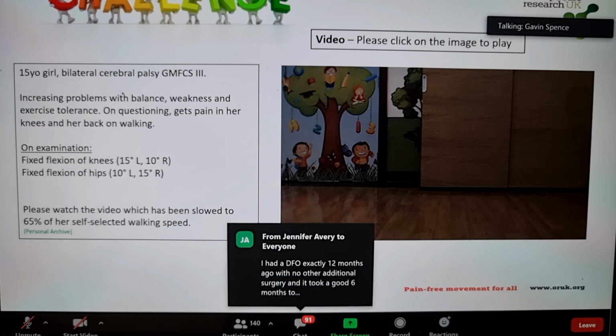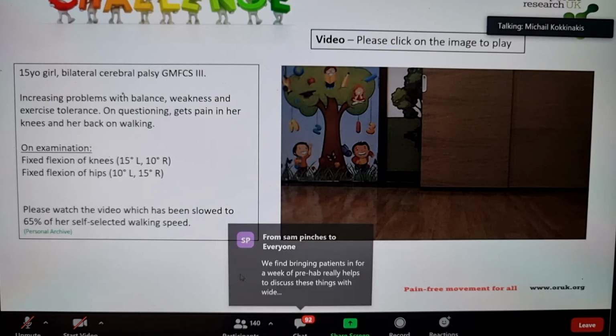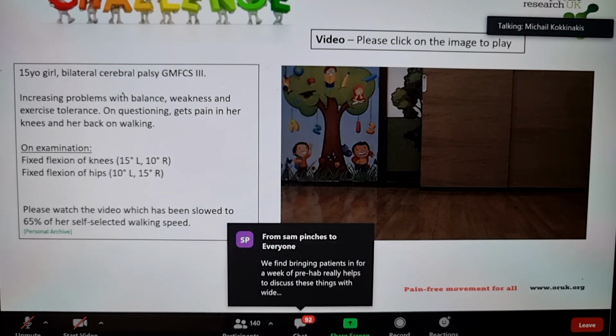Any thoughts? Well, I completely agree. It's just difficult, isn't it? And this is where it comes down to the MDT approach, having your physiotherapist there, having had the gait analysis before, and then seeing every patient individually. Every patient is different with different needs. Set some aims for the operation, and then decide what will be the best thing. But certainly, there's not a correct or wrong answer to this.